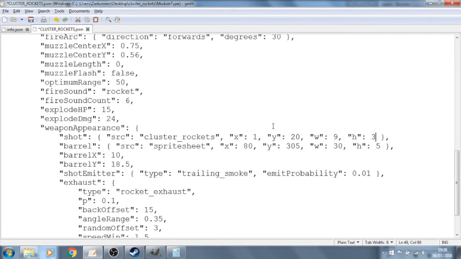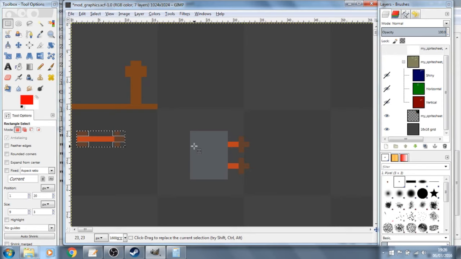Okay. Now with the barrel. Now this is the barrel. But you might remember near the start I said I'm going to draw this a bit further to the right for a reason I'll explain later. Now the reason is that the graphics engine in the game in general just assumes that everything rotates around its center. All graphics rotate around its center, so if I want to rotate the graphic, it just rotates it around the center.